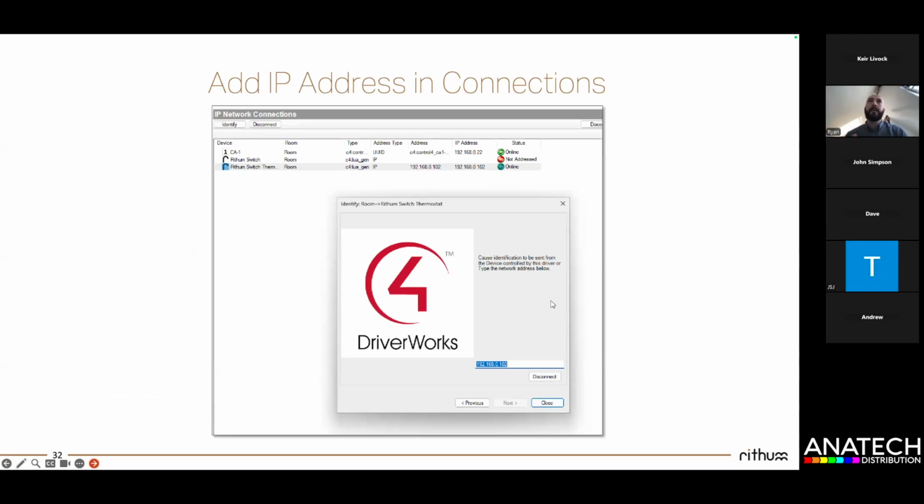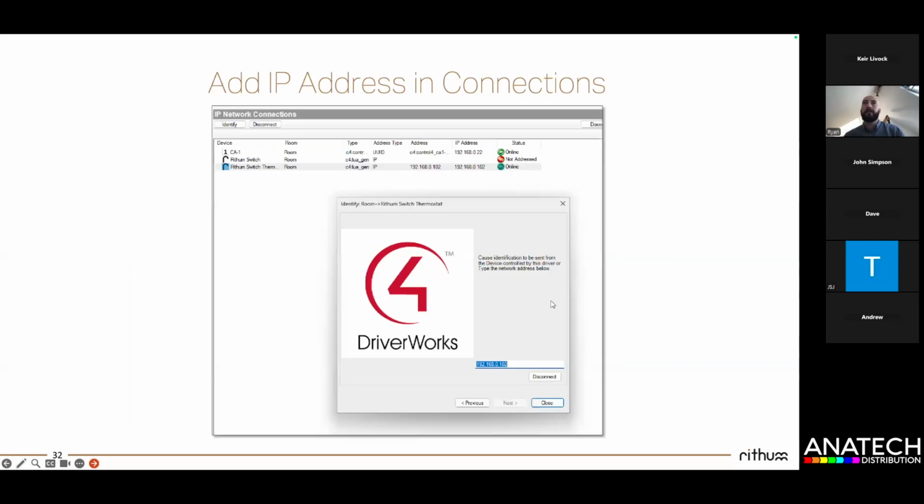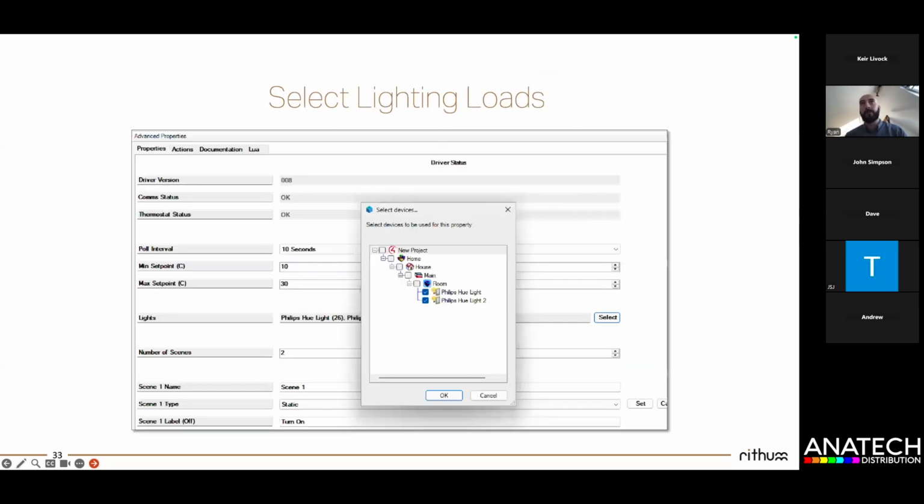Once you've added the driver, you assign an IP address for the switch in connections. Just something that a few people have been caught out on is that you must assign the IP address of the rhythm switch on the Control 4 side before you try and configure it on the rhythm side. Otherwise, the driver can't handle the connection, so it has to have it defined on the Control 4 side first. But hopefully you're doing that anyway. And obviously then hopefully you're binding that IP address so it's not moving around.